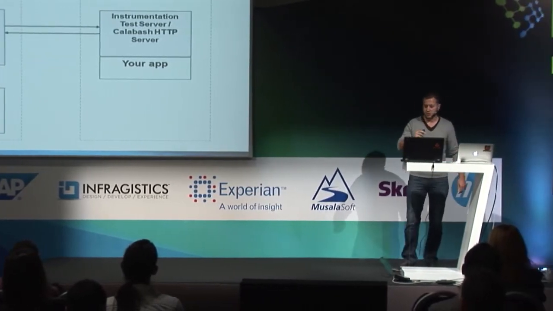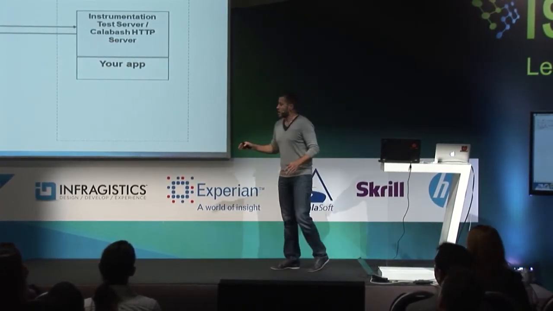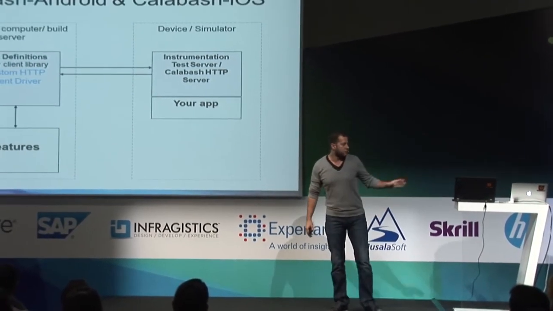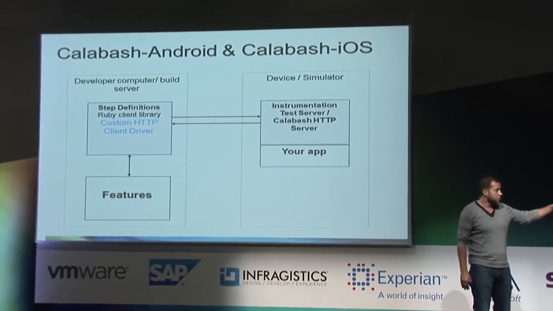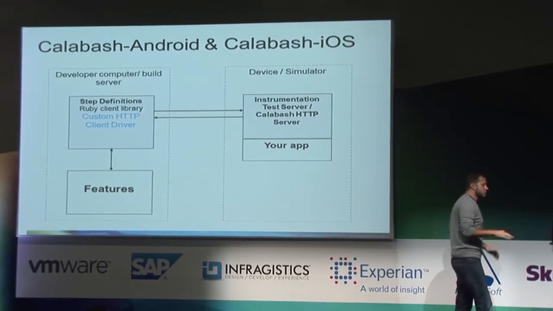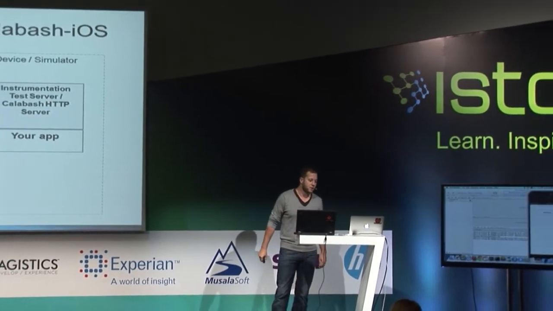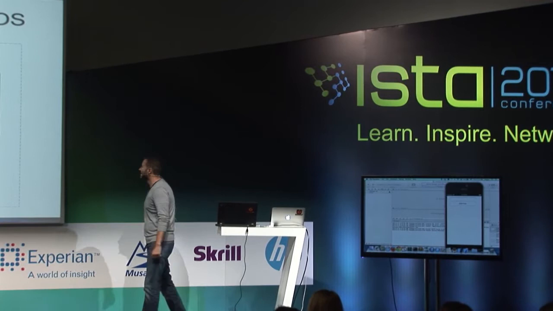This is basically the architecture of Calabash Android and Calabash iOS. On one hand, you have the device or the simulator. I have 2 laptops here. I have my iOS environment set up on this TV, and I have the simulator running. Those devices are connected to the SEC network, the Wi-Fi network. So if something doesn't work, you are probably using too many devices.